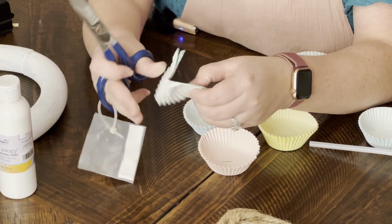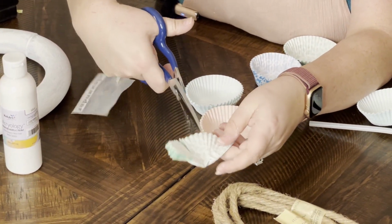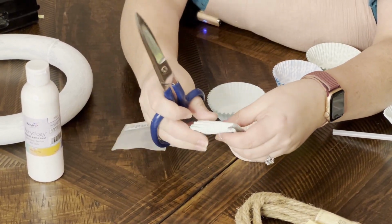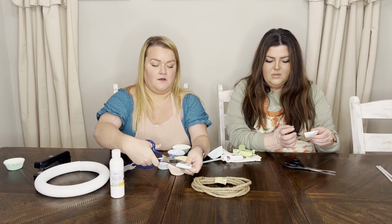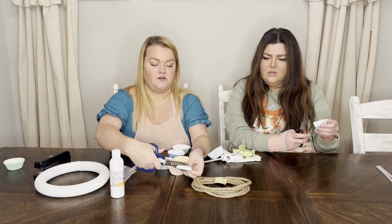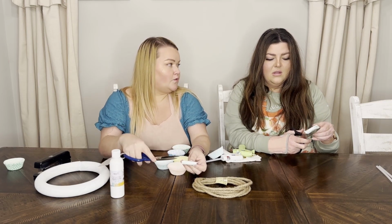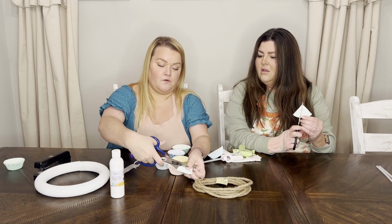And then what I do, you can either put two cut lines right here, or what I do, if I have strong scissors, I'm just going to keep it folded over and measure with my eyeballs. I love when you eyeball measure. Because you need 5 total cuts. So like here. Yeah, so you're going to do 2.